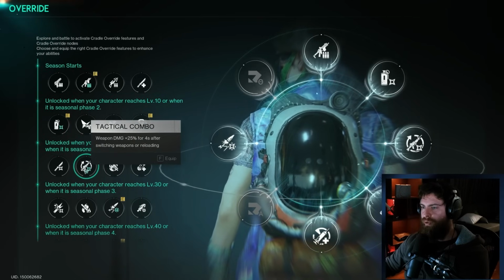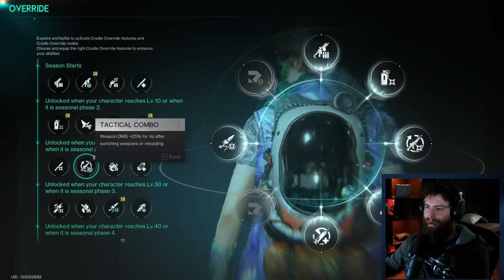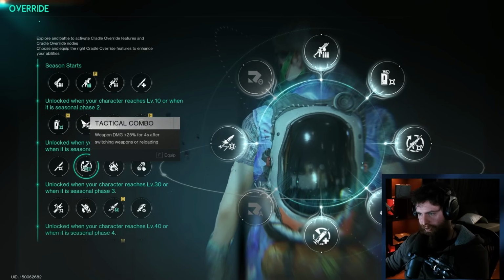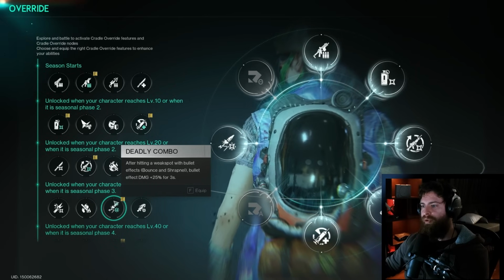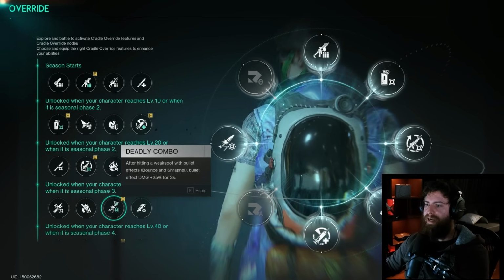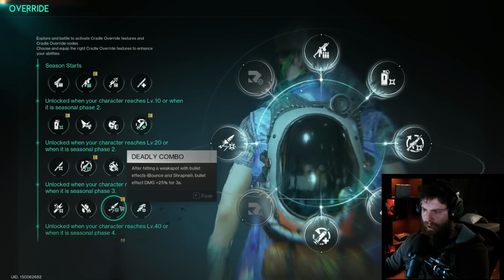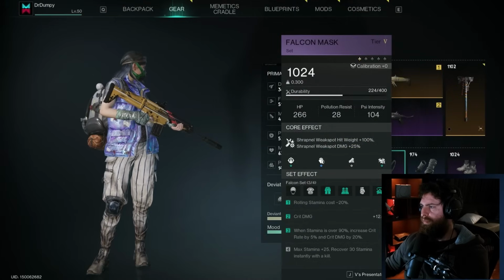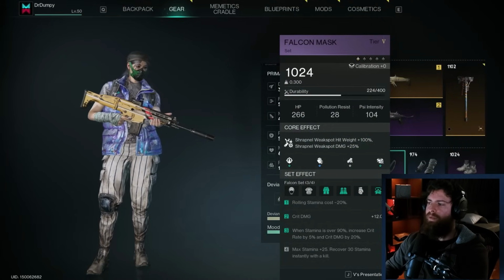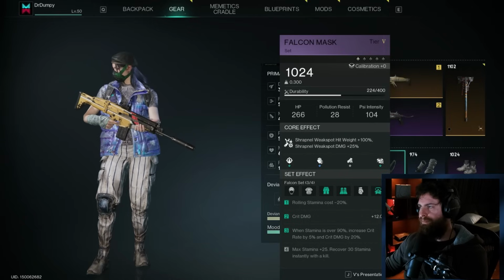And then you have tactical combo, switching weapons or reloading weapons gives you 25% weapon damage, also very good. And then you have deadly combo: after hitting a weak spot with bullet effects like bounce and shrapnel, bullet effect damage plus 25% for 3 seconds. So that should be proccing a lot because of this, right? Shrapnel weak spot hit weight plus 100%. So our shrapnel should be hitting weak spots all the time.